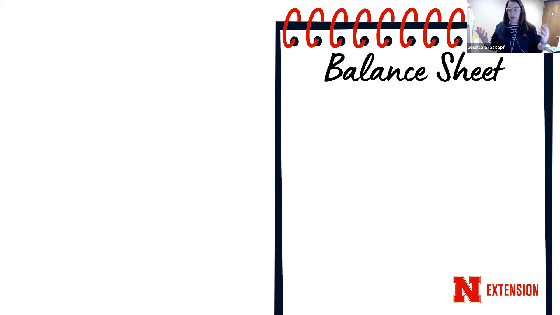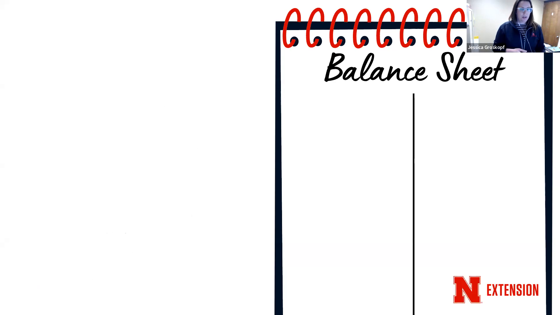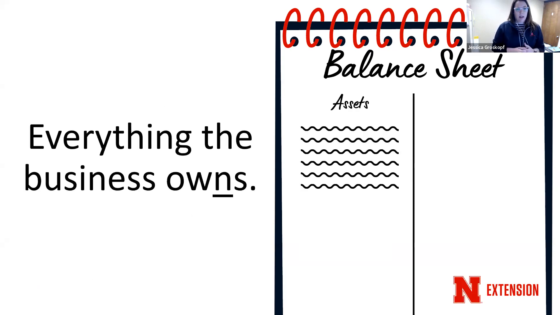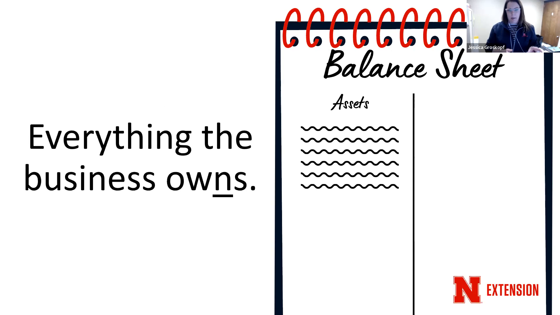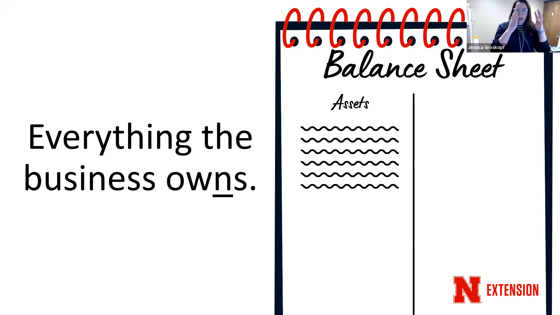So how do I make this picture? If you have a piece of paper, throw a line down the middle of it. We're going to be listing things on both sides of that line. The first thing we're going to list out are the assets — everything that the business owns — and that's always going to be on the left-hand side of the balance sheet. Machinery, equipment, land, buildings, livestock — that all goes down the left-hand side.